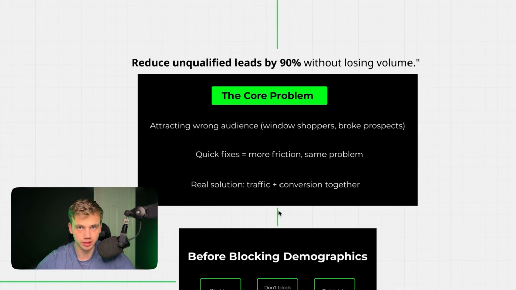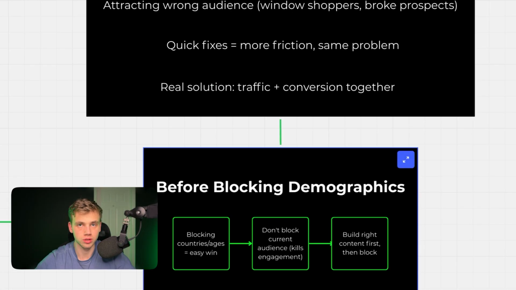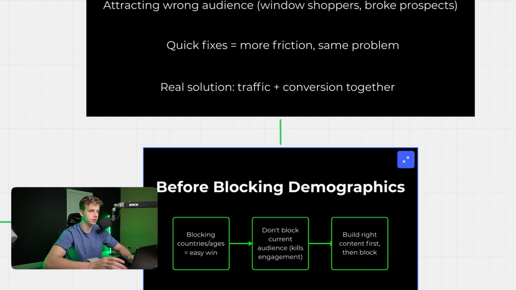In your Instagram settings, okay, if you go to your Instagram right now and you go to your settings and the restrictions that you have on specific audiences, you can block every country in the world, including the United States, whatever country you're from, and you can block those demographics, right? Especially there's a few countries that you might be thinking of right now, up to the age of 25. Check this out. It's extremely easy to do.